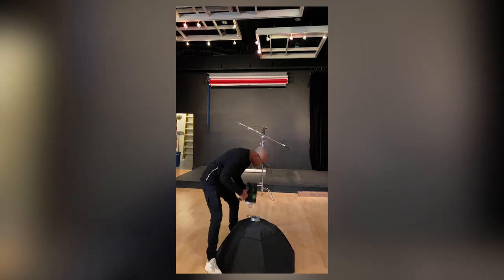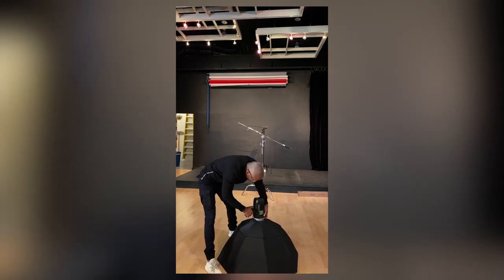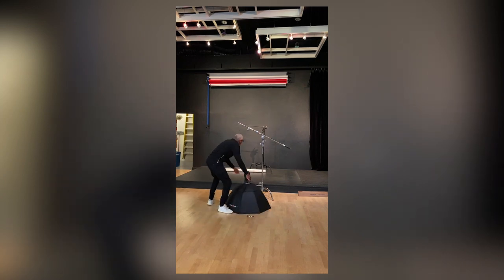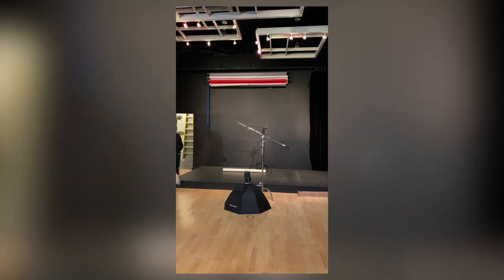So this is gonna be the key light. Cool. Turn this puppy on. Awesome. And let's see how we're gonna do this today. I think I'm gonna switch to arms.